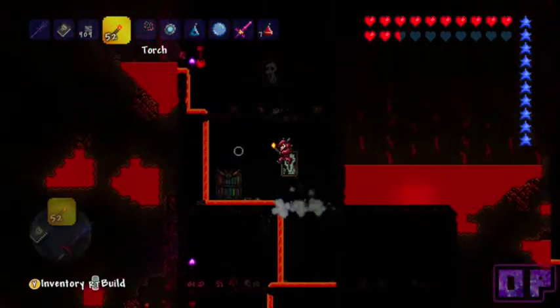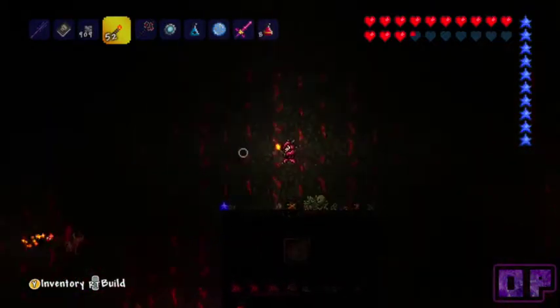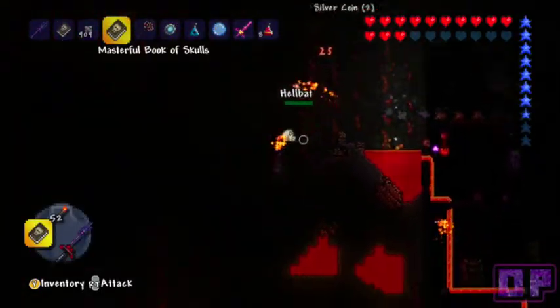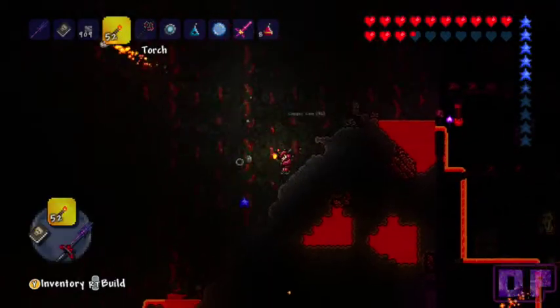So I know I'm just jumping around here. I'm looking for the platforms that are between the ledges there, and it's incredibly difficult to see, unfortunately. Get rid of this archdemon because he will kick my bum if I give him half a chance. And this stupid hellbat, go away.